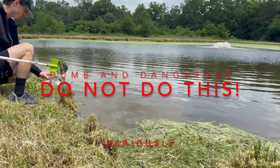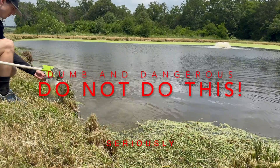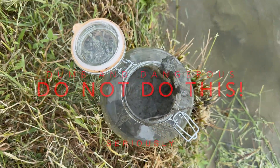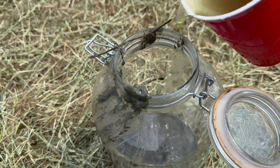We'll start by collecting sediment from the pond with my trusty sandcastle shovel. Worms and other small living creatures like to bury a few inches in the dirt. Hopefully we've caught some of them. I want to say a special thanks to the sewer operators who taught me about the sewers and let me do this for you guys.